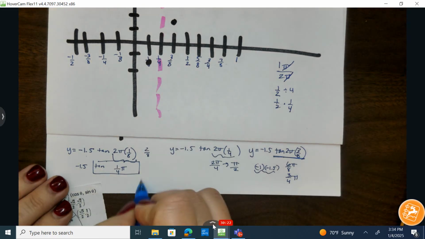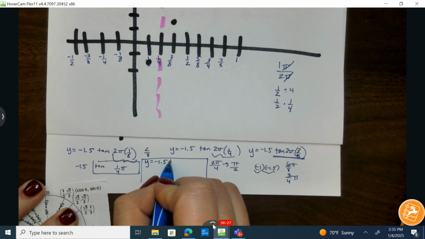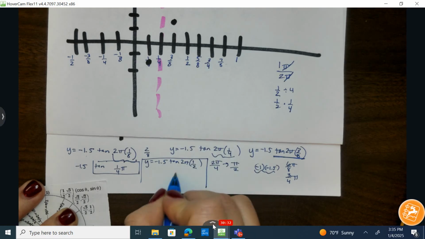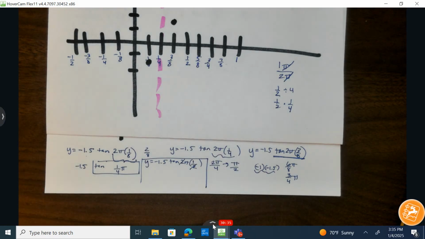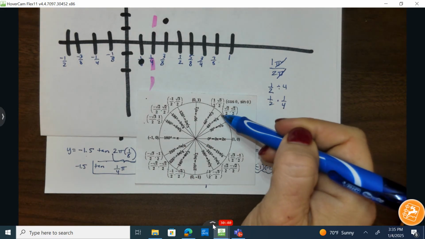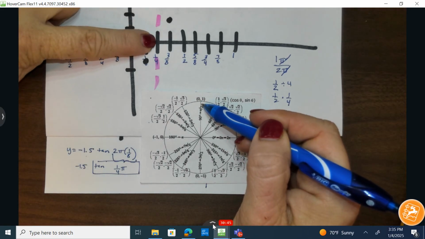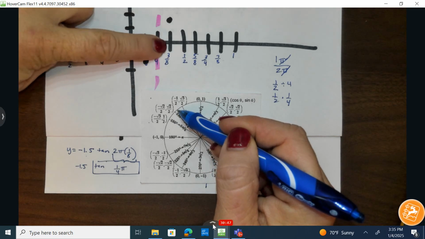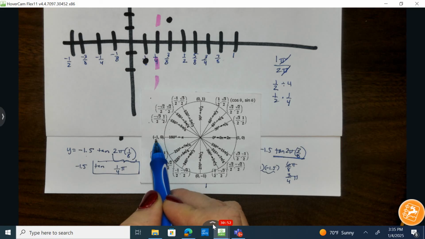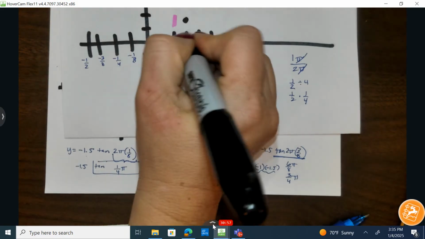Let's do 1/2. I can make room down here where you can see it. Y equals -1.5, tangent of 2 pi, and now I'm going to drop in the 1/2. We can see the 2 on top and the 2 on the bottom are going to reduce. And again, like I just said to you, we're going in quarters here. So I did 45 and we evaluated, I did 45, we evaluated, it was undefined, I did 45 and we evaluate. And now I'm here. So we can just continue that pattern. Sine divided by cosine, 0 divided by a number is going to be 0. And taking 0 times -1.5 is still 0.